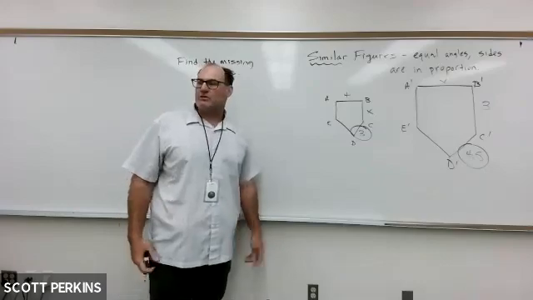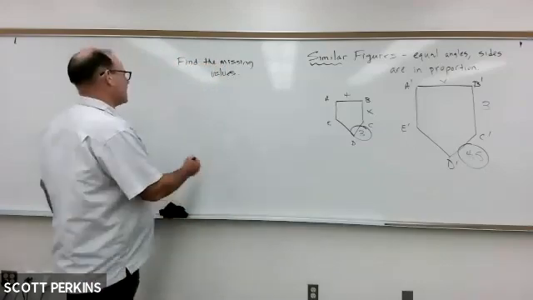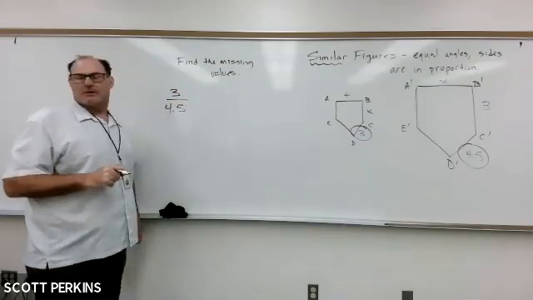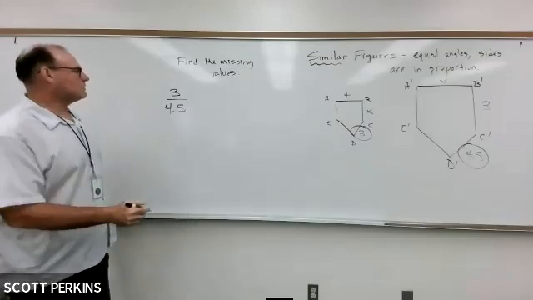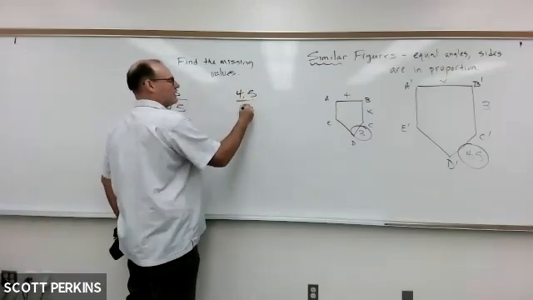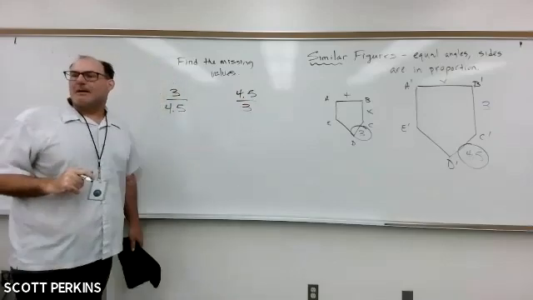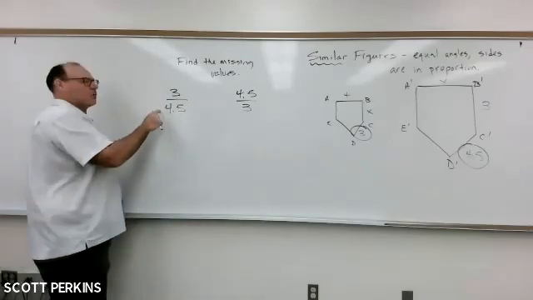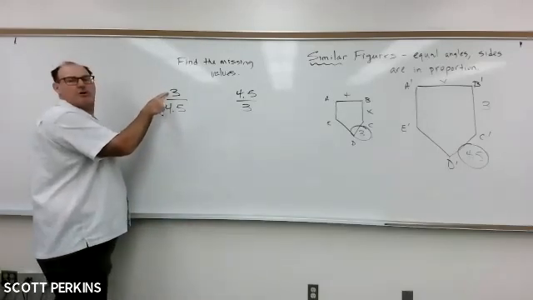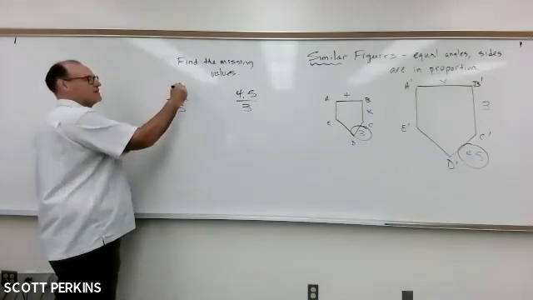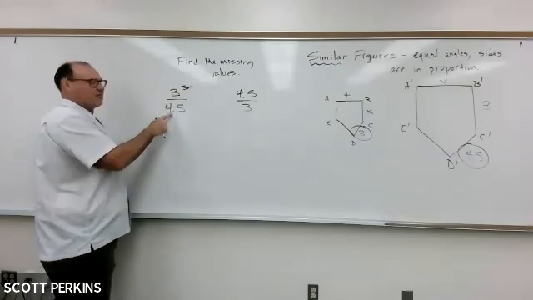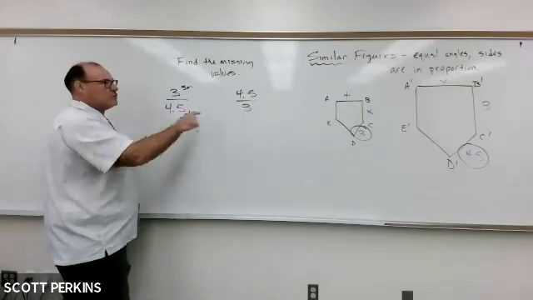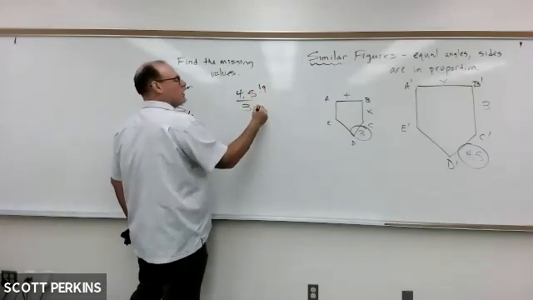So then what you do is you set up a ratio with those. I'm going to say 3 goes with 4.5. Hey, Perkster, could I do 4.5 on top and 3 on the bottom? The answer is yes. Absolutely does not matter. Here's what matters. If I have 3 over 4.5, is the 3 from the smaller or the larger pentagon? I'm going to make myself a little note, SM for small. And then the 4.5, that's from the larger, so LG for large. So if you did 4.5 over 3, you did the large one over the small one.